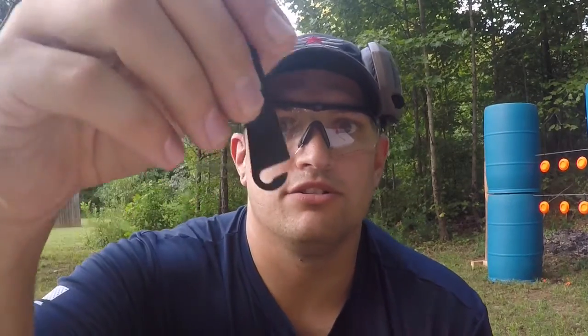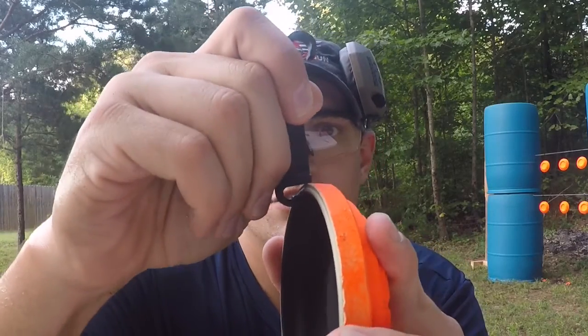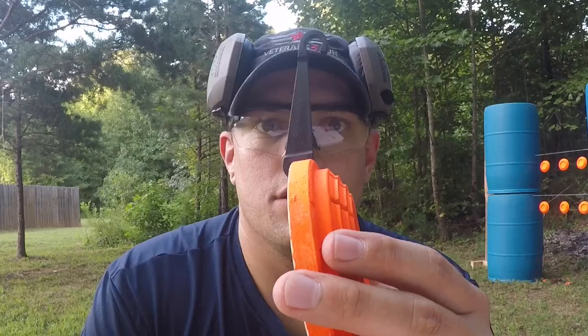I have my clay pigeon here — just want to show you how to put it on. You have the hook, you just kind of push it on and you're good to go. The hook on the top is for a 3/8 inch rope or 3/8 inch rod. I have mine on a piece of rebar and we're going to shoot it here in a second. If you have any questions, hit me up at the bottom and I'll get to them after the review. Let's get to some shooting.